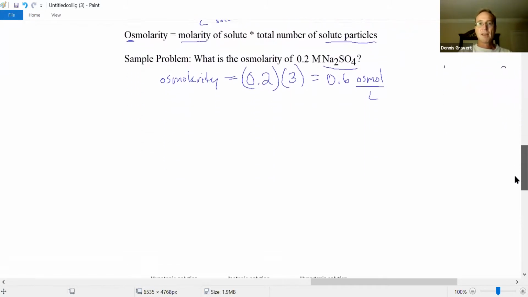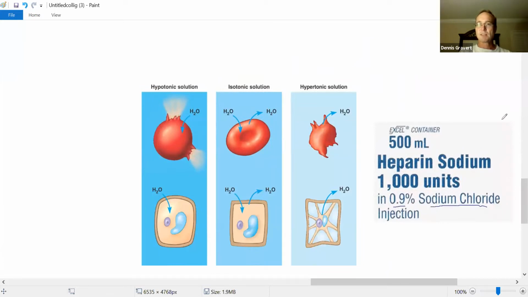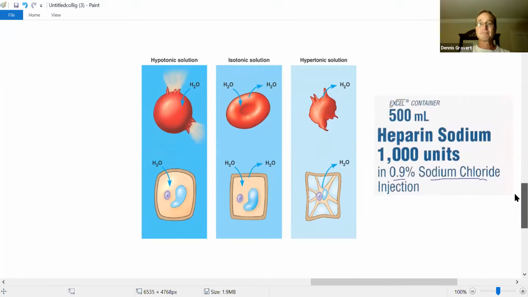We've already counted it. Here's an application of osmosis, a very important one. Hey, in a previous video, we talked about heparin on the right side. It's a blood thinner. So maybe people who suffered a stroke might have to keep their blood thin so it doesn't cause another clot, cause another stroke. There's other reasons why someone might have to inject themselves or get injected with heparin. I'm not a doctor, so I should go look up things. Anyways, it's an important medication, and it has to be injected. But to minimize the damage from the injection, you have to dissolve heparin, it turns out, in a 0.9% sodium chloride solution.